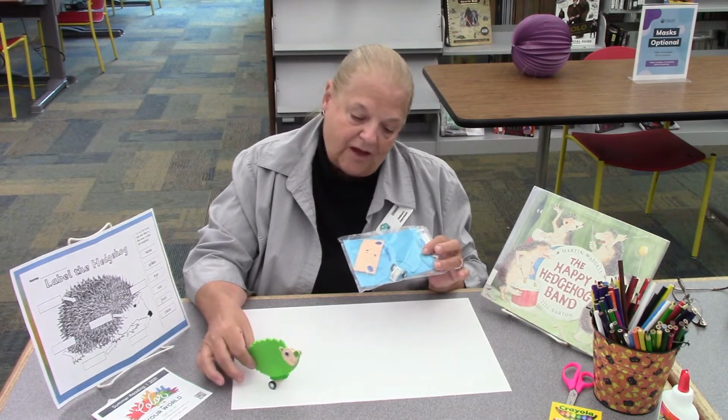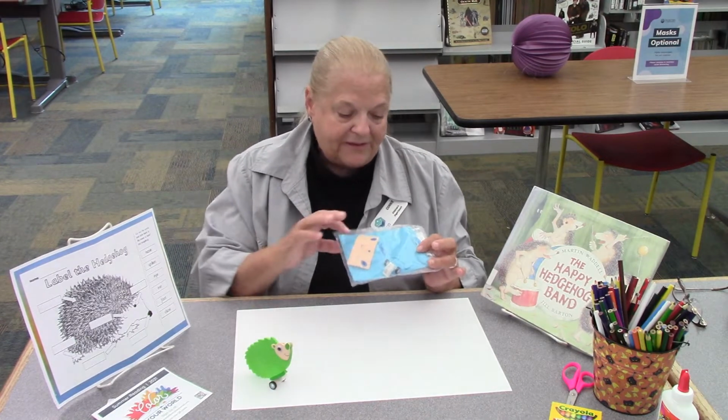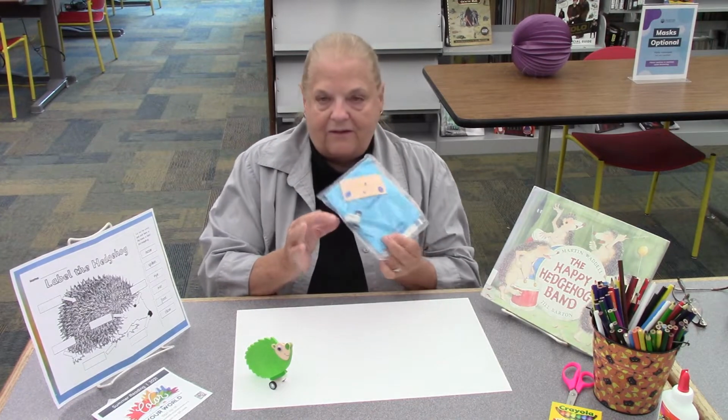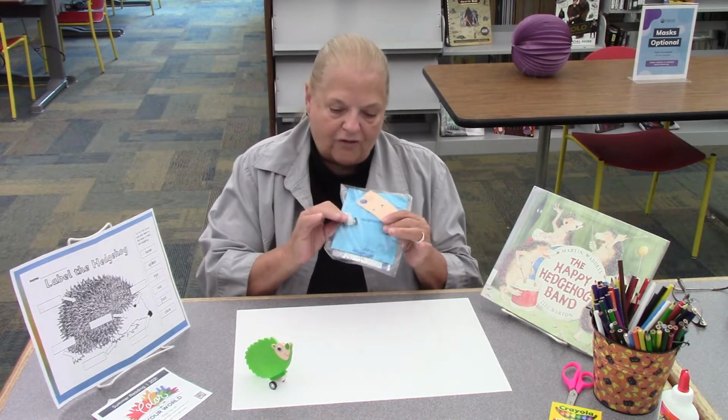Now this particular hedgehog is green, but this one is blue. So you might get a green one, you might get a blue one. And here's his little wheels in here, and here's all of his parts.